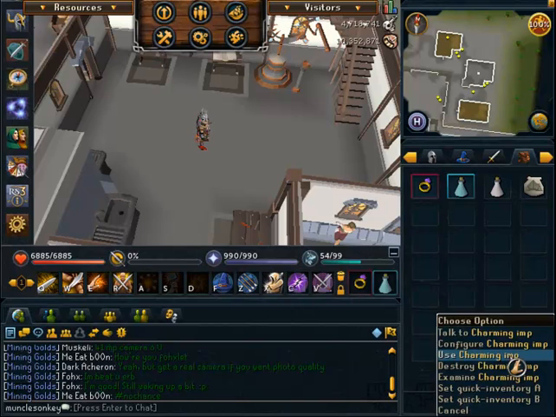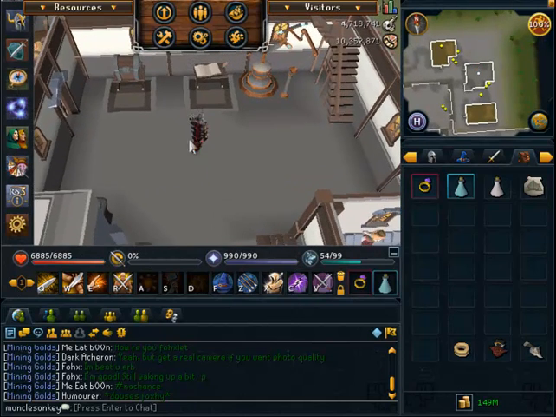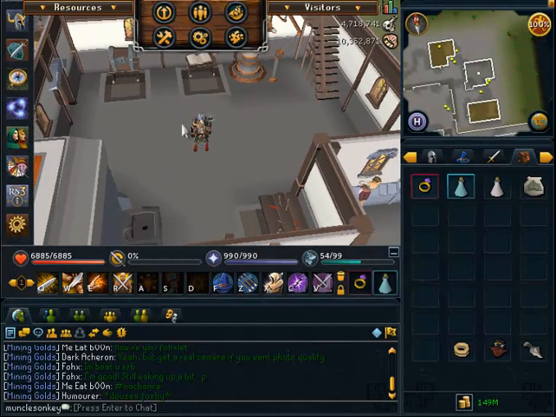You also want to be bringing a charm collector to collect all the gold charms that they drop. They don't just drop gold charms, but Hellhounds have one of the highest drop rates of gold charms in the game. Gold charms are something I just like to collect personally, that's why I bring the charm collector.